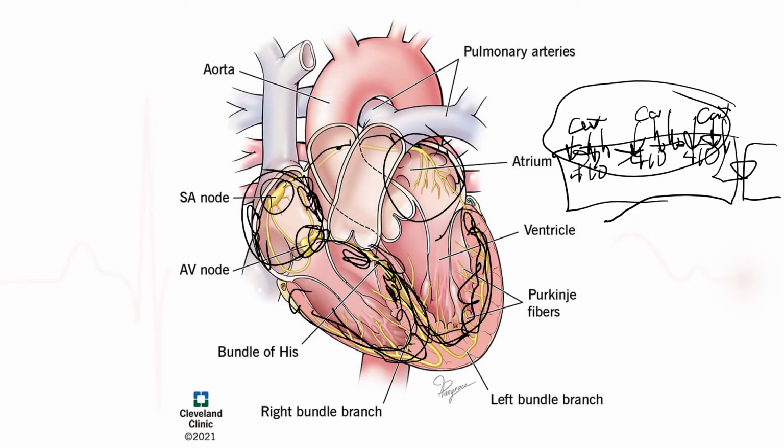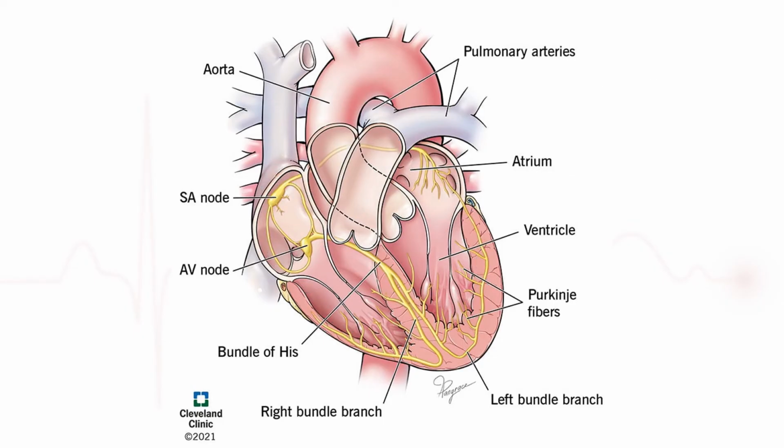So that's the first part of this, showing you how the AV node we think accounts for the delay between atrial and ventricular contractions. The first part was recognizing that the AV node fibers play a very important role in causing the delay between when the left and right atrium contract and when the left and right ventricle contract. But the AV node has more important functions than just that. The AV node does more than just cause a delay between when the atria and the ventricles contract.